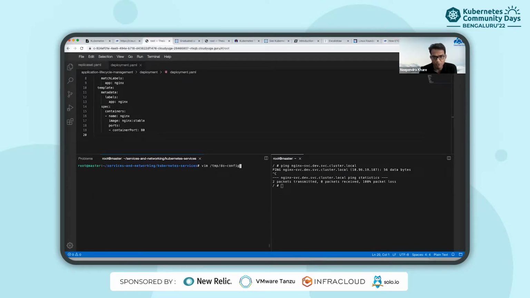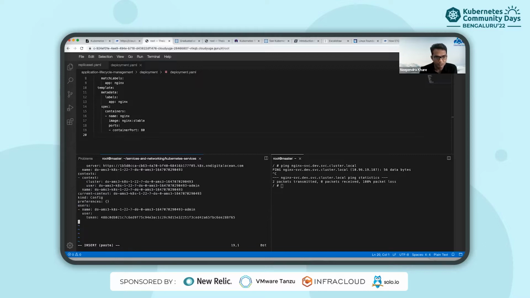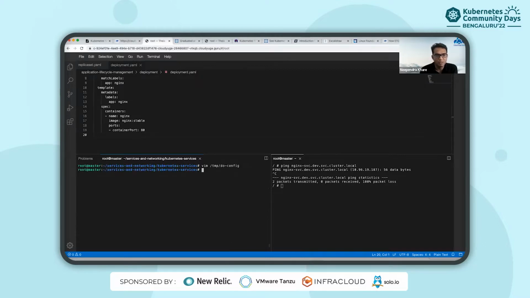So I'm just copying the config file of my DigitalOcean cluster, pasting it here, and setting the environment variable: export KUBECONFIG pointing to /tmp/config. And if I do kubectl get nodes now, it should give me 3 nodes if the cluster is up and running.